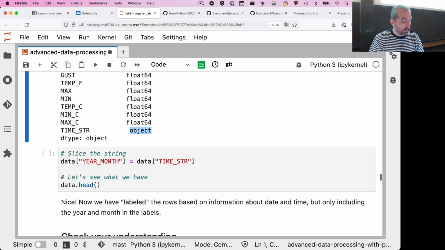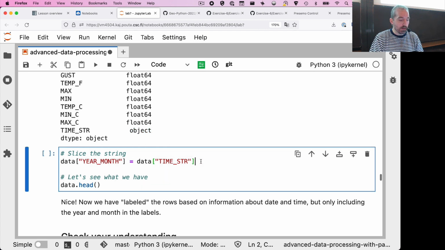Okay, so let's get back to slicing this. We're going to make a new column called year month, and we're going to start from our time str value, and we're going to use the built-in methods that are available in a Pandas data frame, because we can't exactly do the same thing that we did for just a single character string. We'll do str.slice, and then we can say start equals 0, stop equals 6.